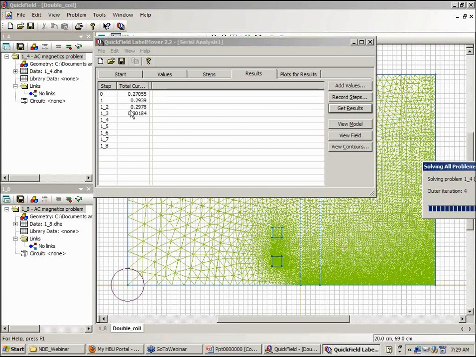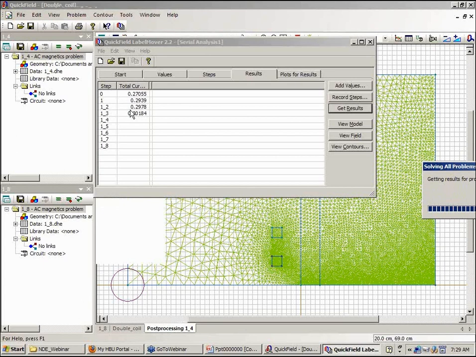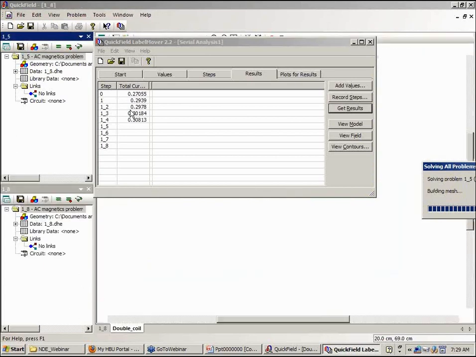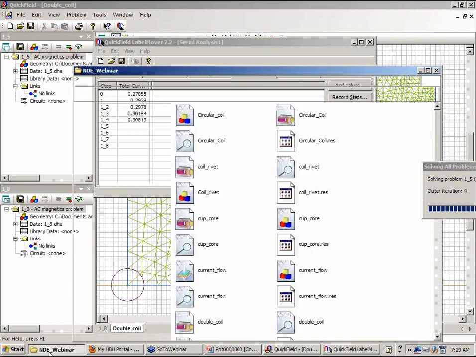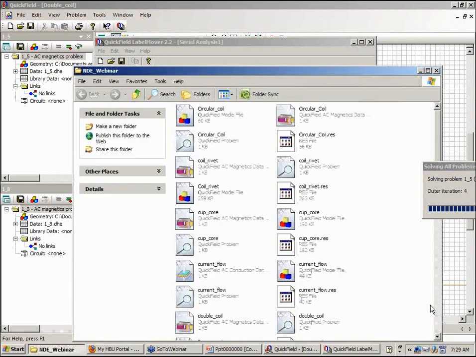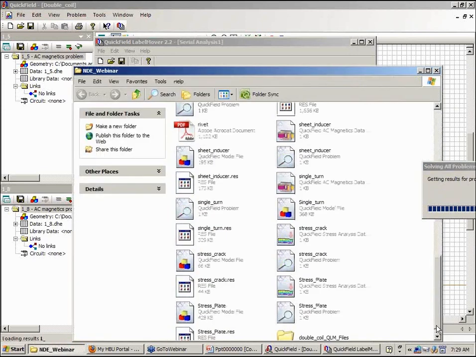So QuickField is creating a new model file for each run here, and it's saving this in a separate folder, which we can see down here. So all the new model files will be saved in this separate folder.